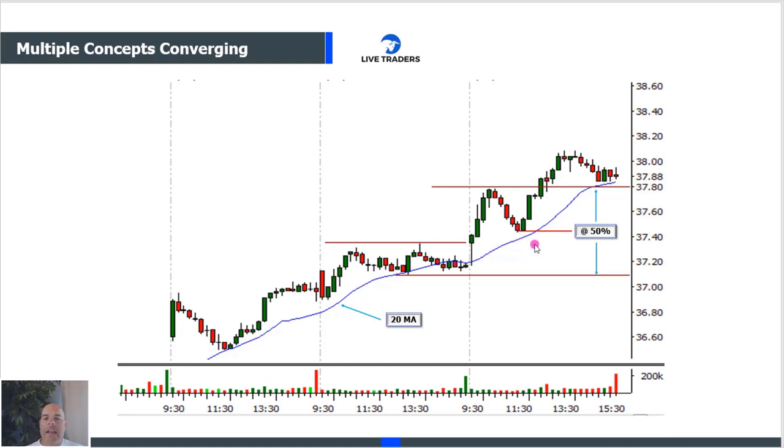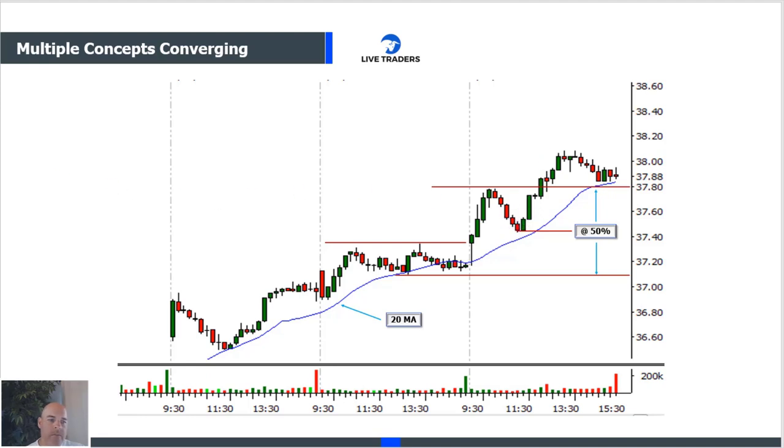So we're using this as an area where the stock should bounce because multiple concepts are converging here. You're sitting at support on a 50% retracement at the rising 20 period moving average, okay? Remember I said you cannot use moving averages by themselves as support. There has to be multiple concepts converging. Well, it's exactly what we have here, right? We have at least three concepts converging: we're in an uptrend, we're pulling back 50%, we're at support, and the moving average is right there. That's an example of where the moving average is just one more indication of the reversal. In this case, the reversal is the pivot to go higher, the buy setup.